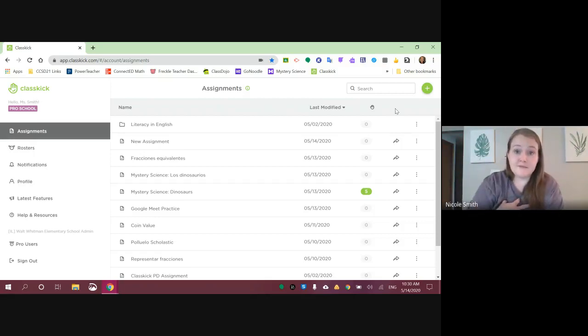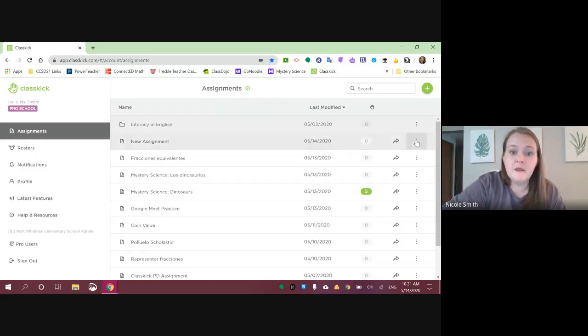But you can do this, obviously. Your 20 assignments as a basic user will be saved, so all the kids' work from those 20 assignments is going to be there. But in their view, they're not going to be able to go back and review what they've done in the past, especially if you delete an assignment. They're not going to be able to go back and look at it again if they're using the basic version, which maybe they don't need to. It could be not a big deal.